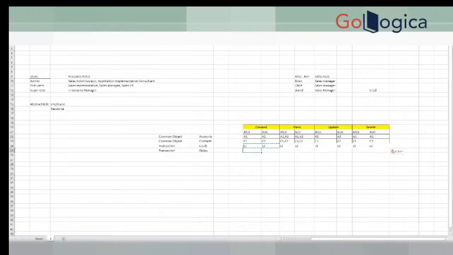And same with the opportunities, O1, O2. Yeah, that's how it is when they are not put in a hierarchy.